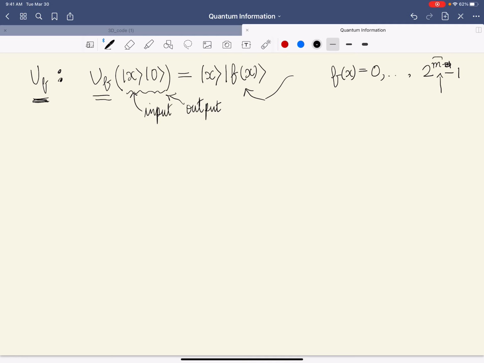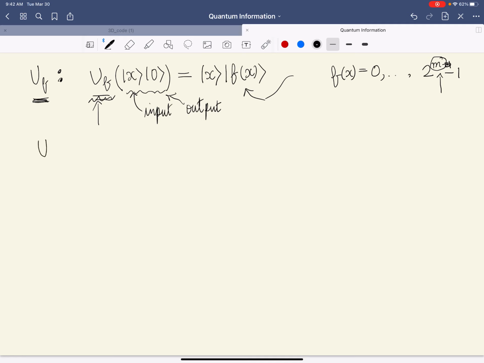And this m does not necessarily have to equal n, so the size of the input cluster needs not be the same as the size of the output cluster. They can be different depending on the purpose of the calculation that you want to put on a particular quantum computer. But anyway, I will assume, without much concern for how to actually implement such an operation, that such a unitary operation is indeed possible.